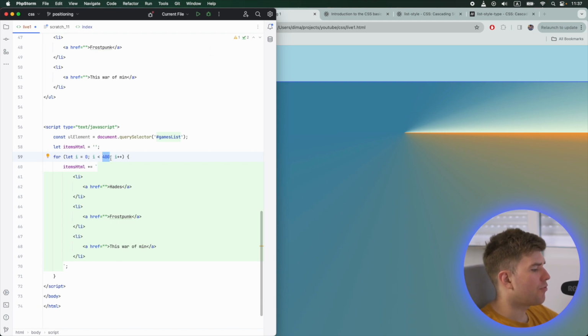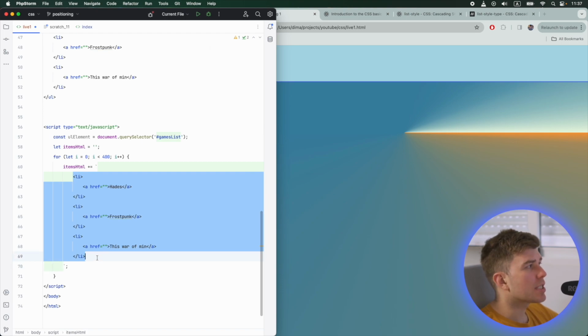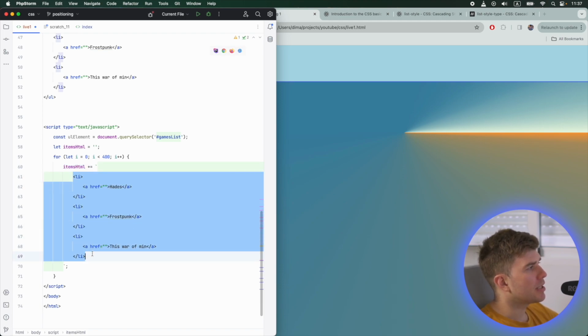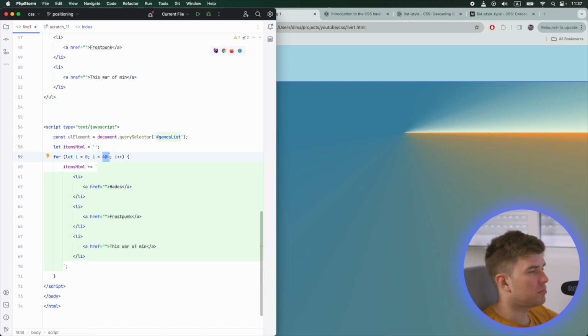If there are 400 iterations, and we add to the items HTML per iteration 3 list items, then this loop is going to create a string with 1200 list items, which is what we want to do.